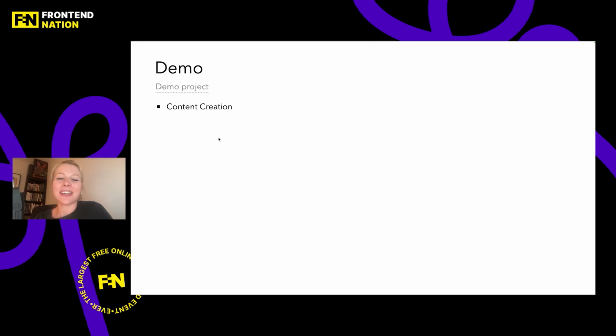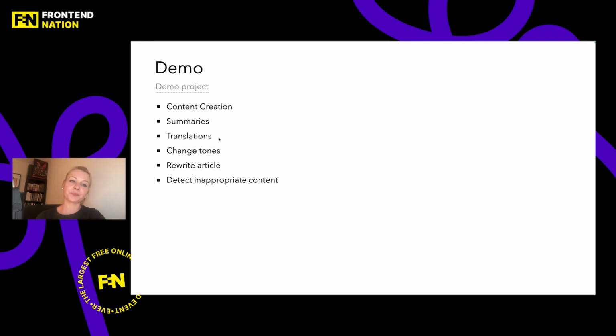So in the example I just showed you, I use the AI extension for content creation. But you could use it for summaries, translations, change the tone of text, rewrite whole articles. If you want to have something in a different style, not to steal something from somebody else and rewrite it, but rather you want to create outcomes for different audiences. So you are writing an article for this kind of audience and for that kind of audience, and you want to use a different linguistic style or similar.